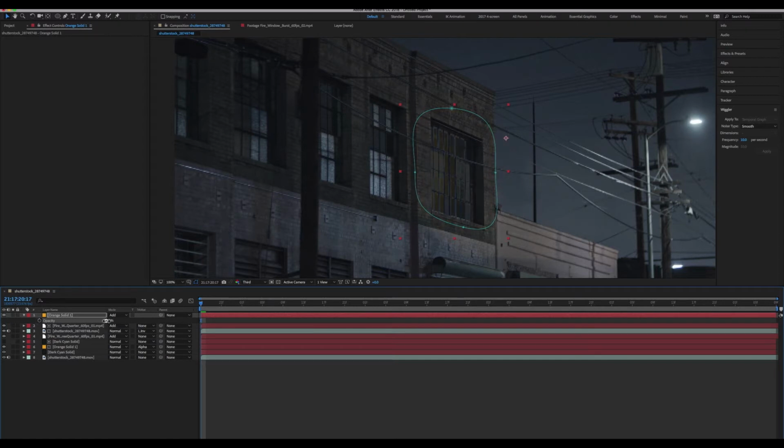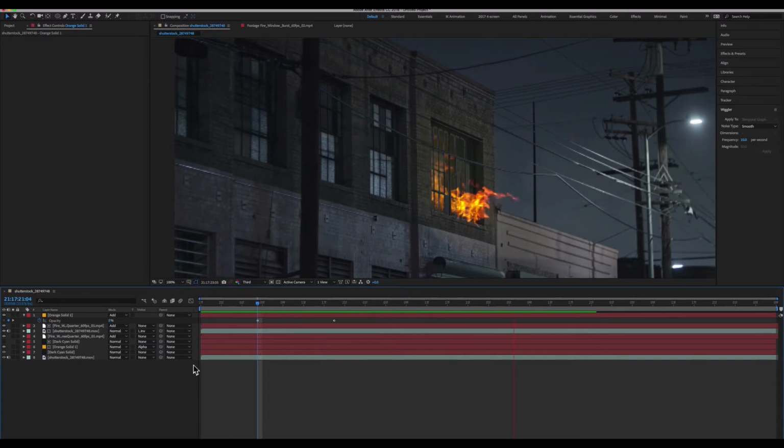And I don't think I'm going to have it flicker. I'm just going to turn down the opacity a little bit, and we're going to fade up to there from 0. There you go. Now the outside of the building is very slightly illuminated by the fire.